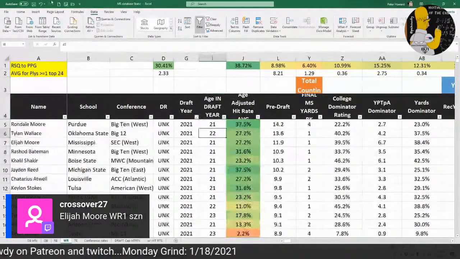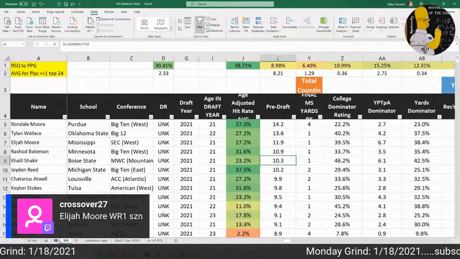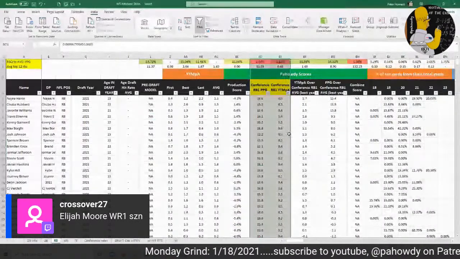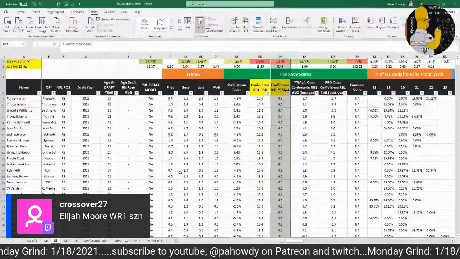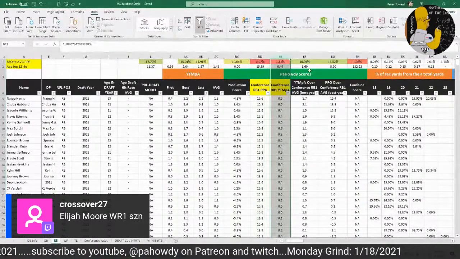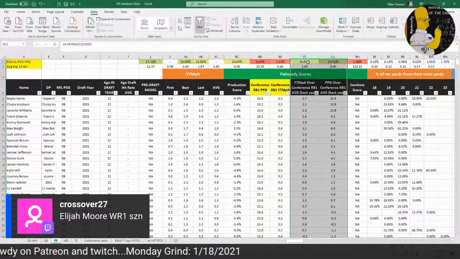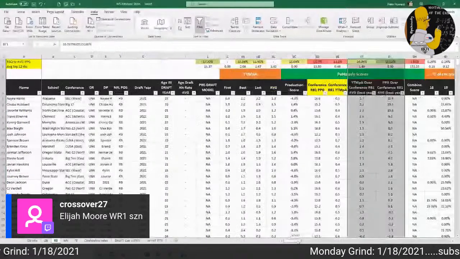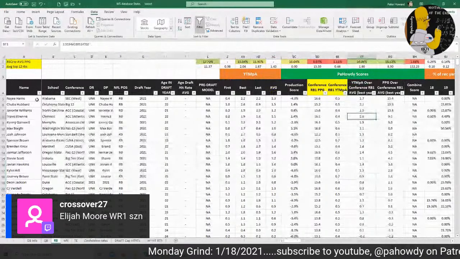All right. But yeah, so what else did I do in here? I did a similar conference adjustment in PPR points per game and also yards per team pass attempt, which actually also works out better for running back, it turns out. So you can see those when I update it as well. And again, both of those are hitting around 16%. It's pretty neat, actually, that all you have to do is a little conference adjustment and those R squared numbers spike up. And I would say they didn't do a lot to change the order.